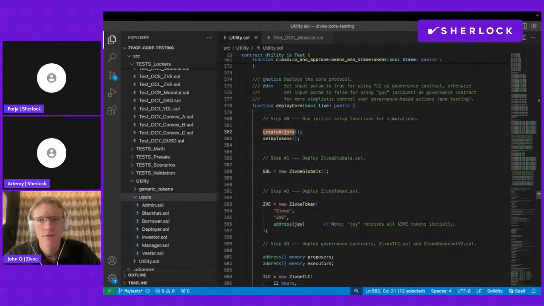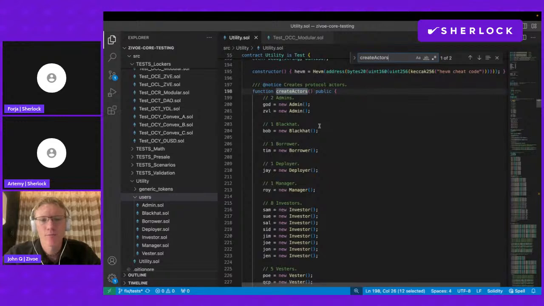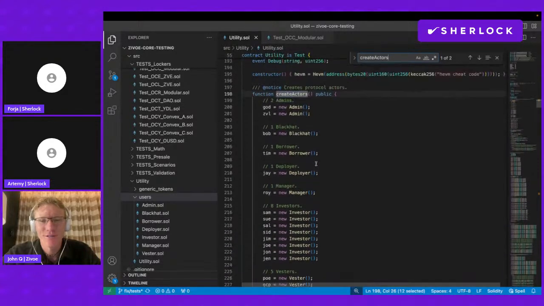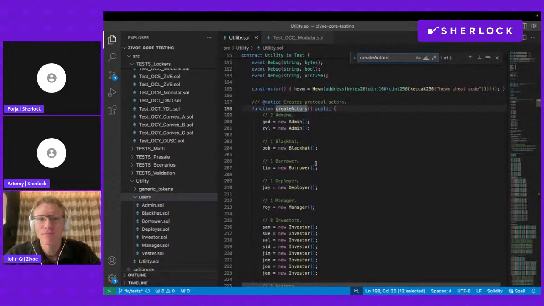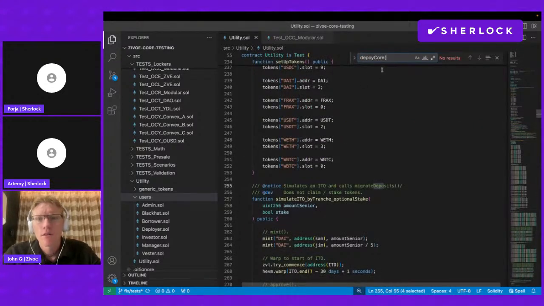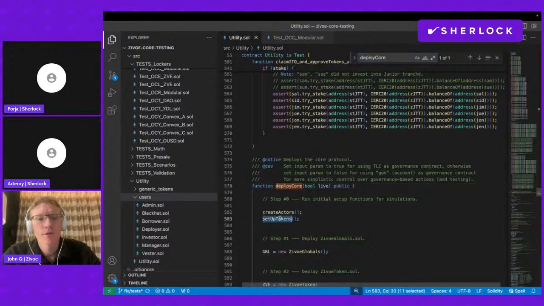So this createActors creates all of these: we've got admins, black hats, borrowers, deployers, managers, investors, and so on. And then if I go back to deployCore, we have setupTokens.